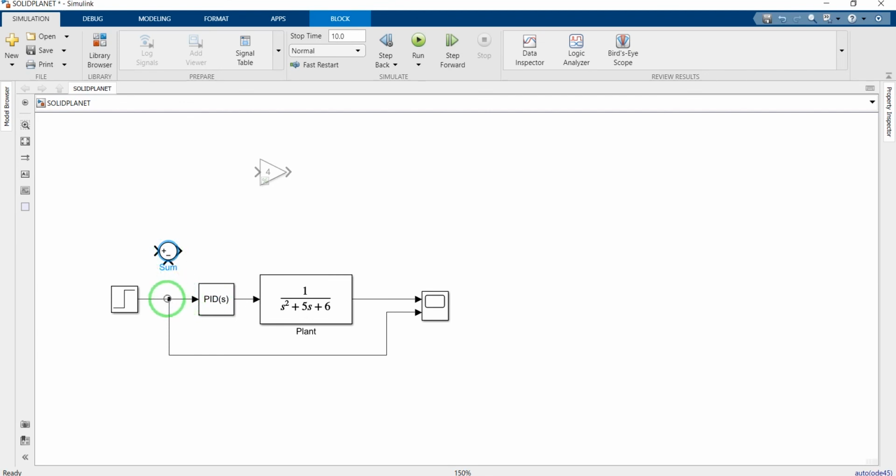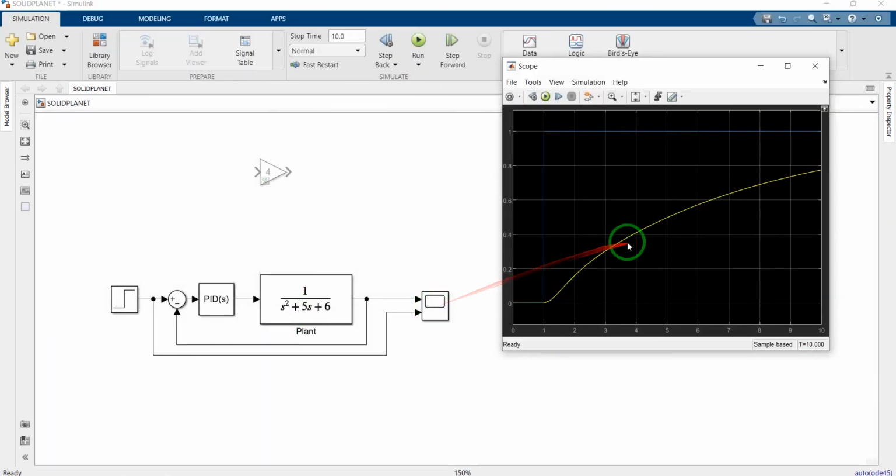I would like to just drag it here, but since there are multiple ports, it would just not join it because it doesn't know which port to join it to. But it's not that difficult. Just add and move the blocks out a little bit if you like. And then take the signal back and connect it to the plant. Bring that signal down here as well. Now this looks how we need. Yeah, and see how the controller behaves now.